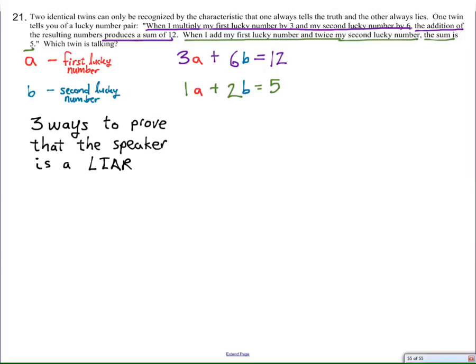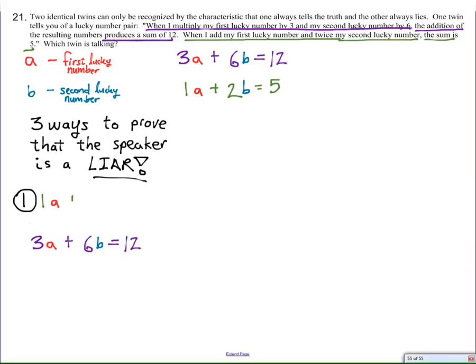I have 3 ways to prove that the speaker is a liar. Once again, in terms of mathematics, if you have the answer to the question and you're taking a multiple choice ACT test, you won't have to do all of this. But really what we're trying to do is explore ways of talking mathematically, ways of using our tools of mathematics. This is a simplistic problem, but everything we're learning can be added layers of complexity. Everything that we're learning can be developed further as we learn more about the complexities that exist in our world.